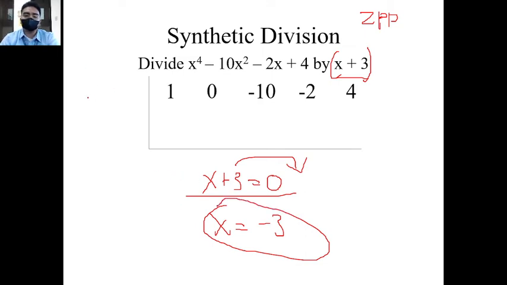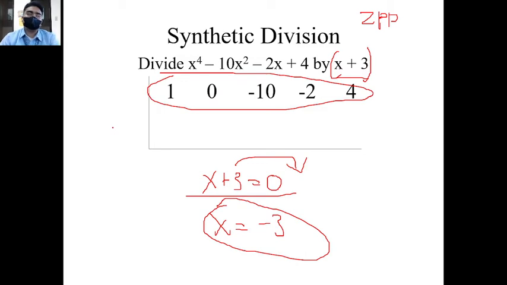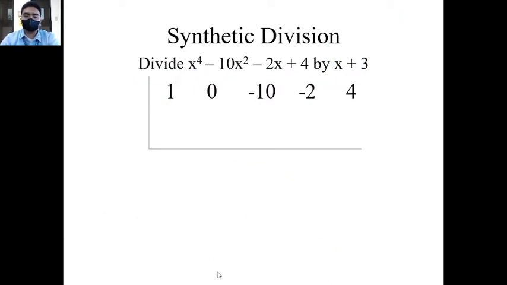Okay, so we are not going to put the variable itself, because what you place inside the division bar is your coefficient. So therefore, you are going to place the root of the divisor, not the expression itself or the variable itself, because you didn't even move or use the variables of the dividend, isn't it? So don't use the variable as well. So we'll be having the divisor of negative 3.